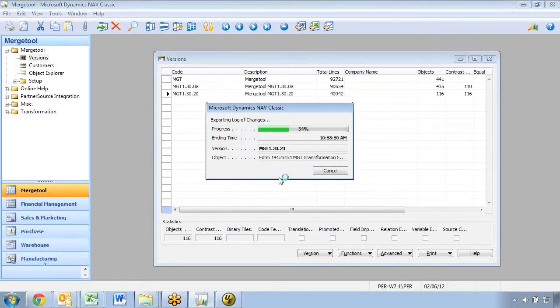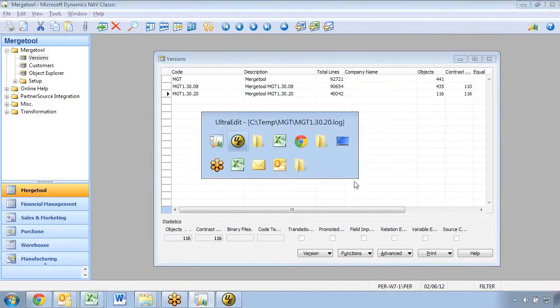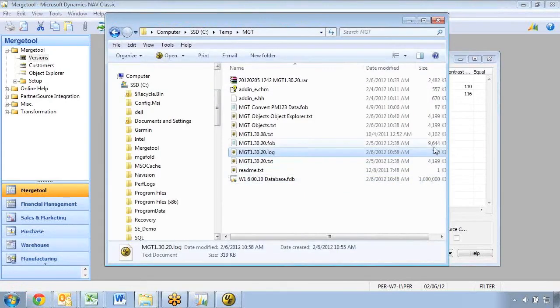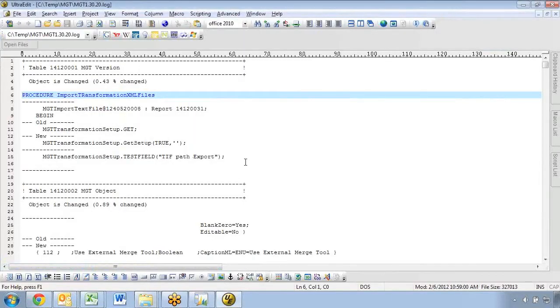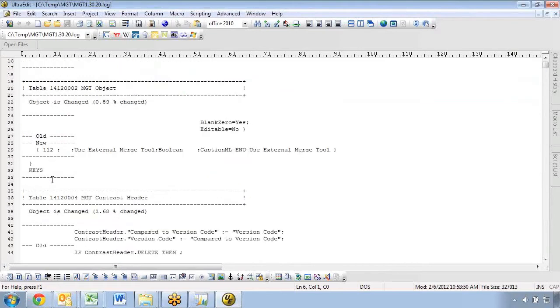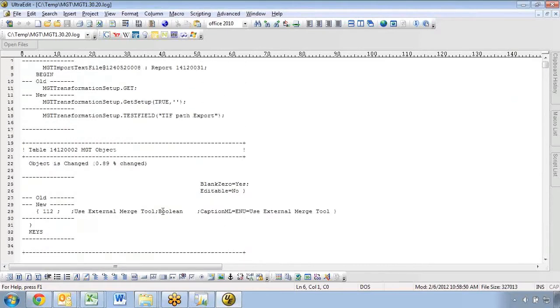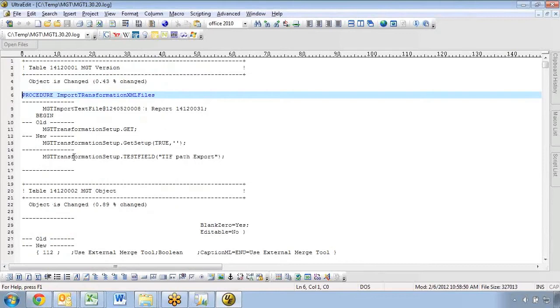So yeah, I want to overwrite that one again, and if I go take a look, now my file got even smaller because I actually took away the beginning part again, and UltraEdit will say here it's changed. So now I have my equal lines, my old code, my new code, and my common code at the bottom down here. So this one makes it even more compressed to actually see the changes in here.